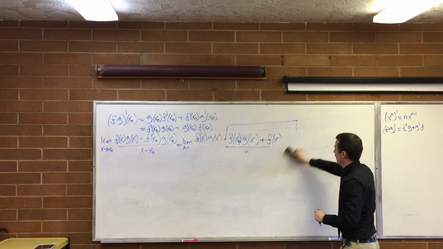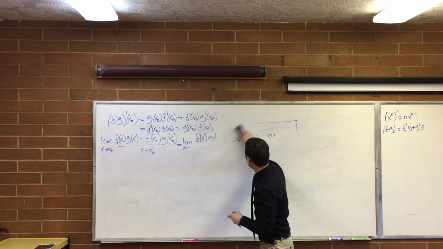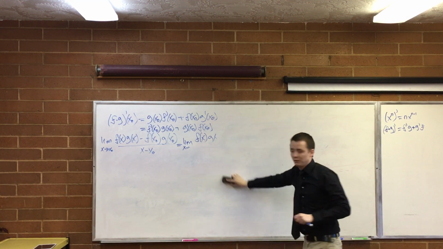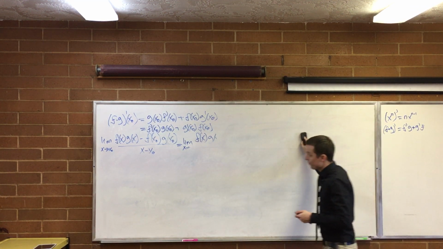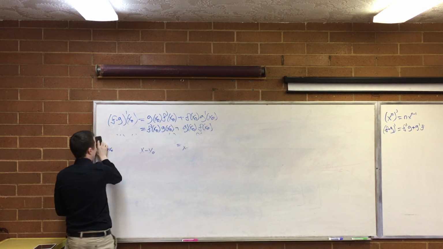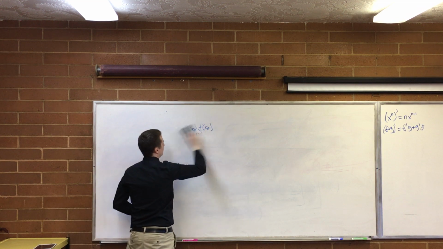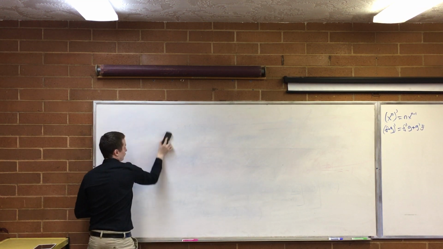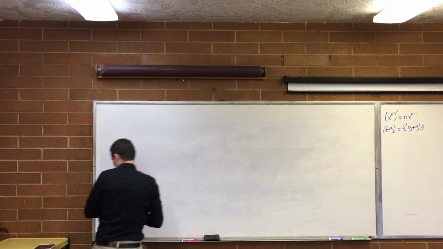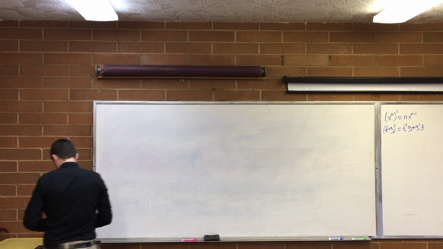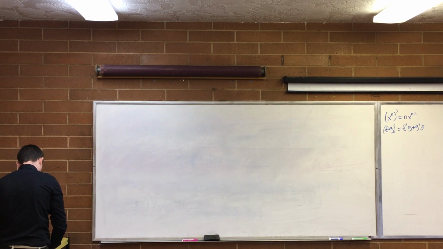Okay, so the next one that we're going to prove is kind of like a lemma. It's not one that we really use directly all that much. It kind of helps us with other proofs, but it's not one that we directly use in application very often. And it's actually just a special case of the quotient rule. So let's write it out exactly.